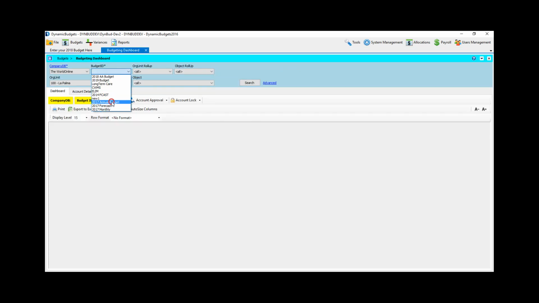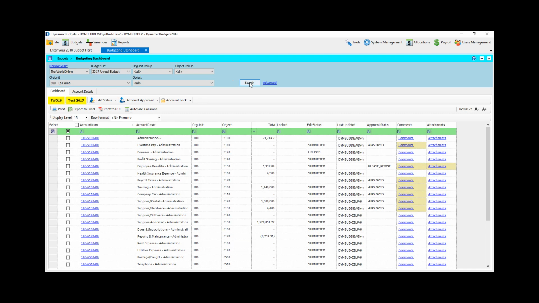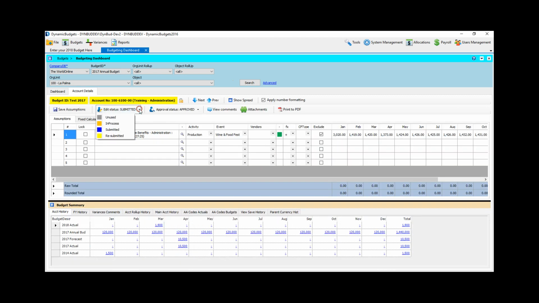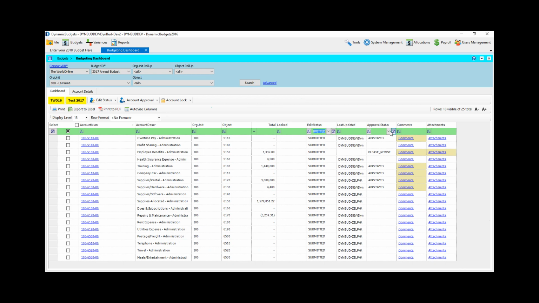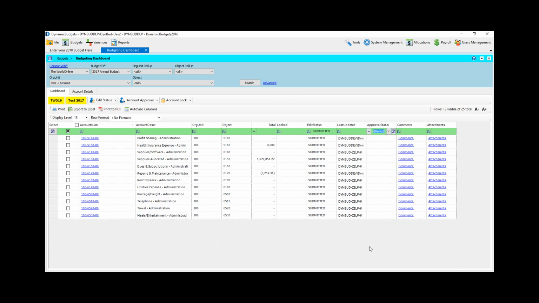If you want to track your progress in the budget and do workflow status tracking, they can come in here and mark their accounts as submitted as they go along the way. So when they are entering a budget, it was subtle, but it was right here on screen, you could have marked this as submitted or unused. So if you're not going to put $1 in it, I don't have to hound you and harass you to finish your budget. If you had told me that it was unused, I'd expect that value to stay at 0. If a manager wants to come in here and approve, they can look at these things and see everything that's submitted and not yet approved are the ones that I need to look at in my queue to finish my approvals.